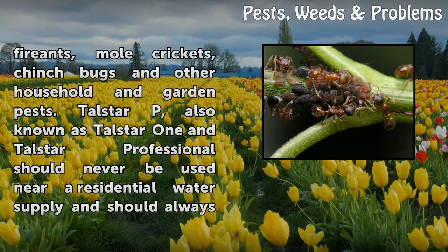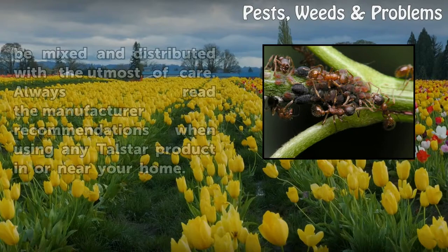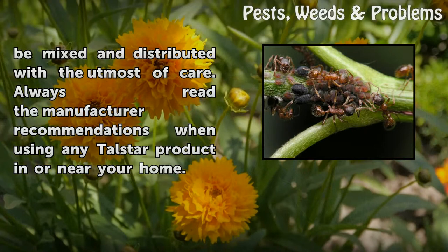Talstar P, also known as Talstar One and Talstar Professional, should never be used near a residential water supply and should always be mixed and distributed with the utmost of care. Always read the manufacturer recommendations when using any Talstar product in or near your home.